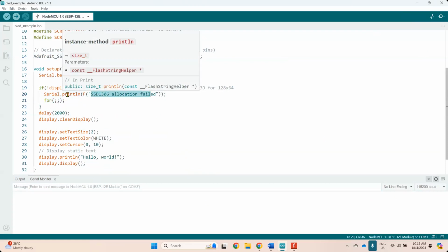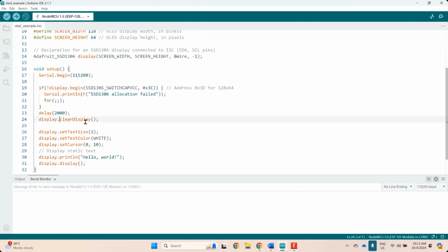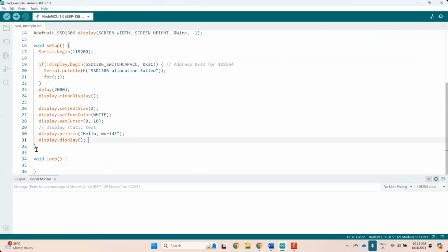Okay. The other one, the rest is just a function. Clear, set text size, text color, set cursor. And then if you want to print out, display.println, display.display. You want to display the text. Okay, so that's it. Is there anything in the loop? Nothing, because I just want to display one text only.